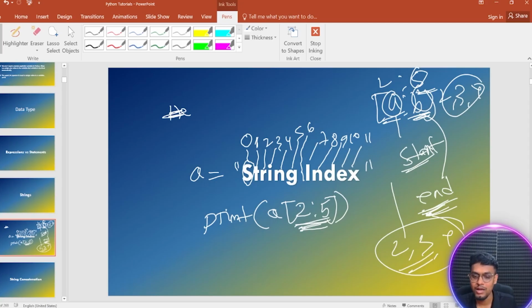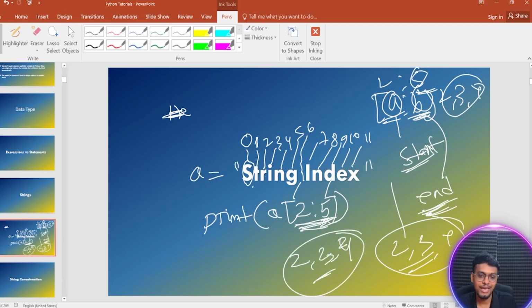So we take 2, 3, 4 as indexing. When we call start and end, that means we take the characters before the end point. We don't take the end point. So this is string indexing: take from the starting point and stop before the end point.